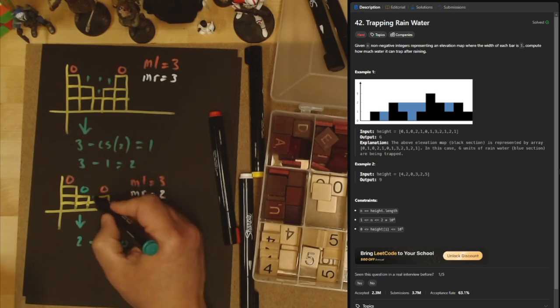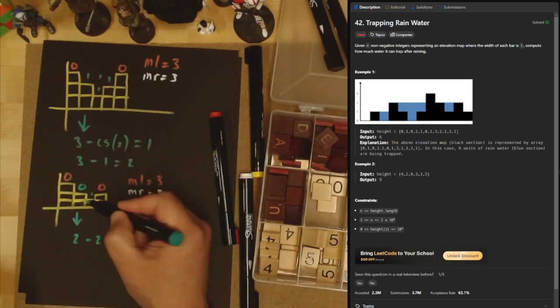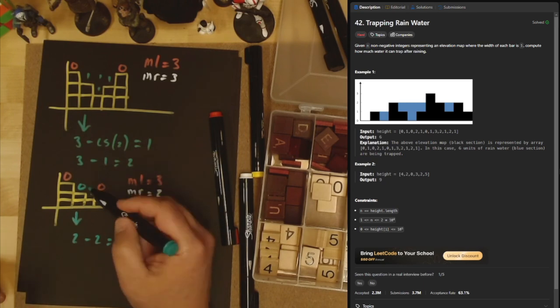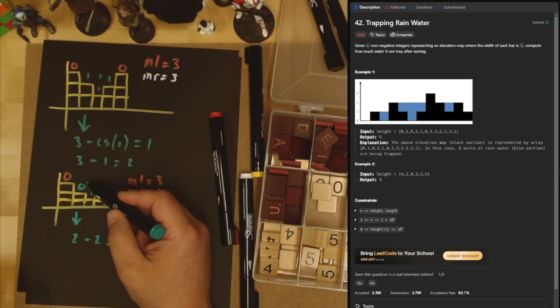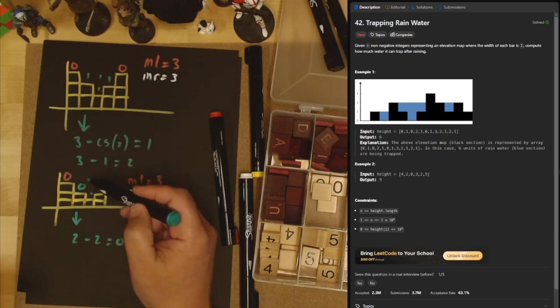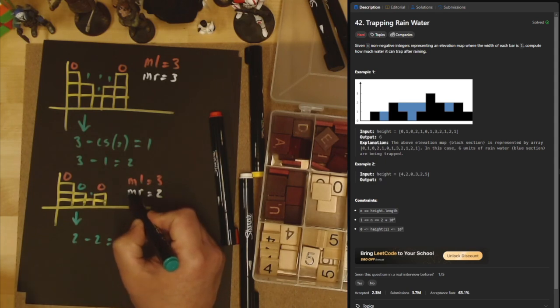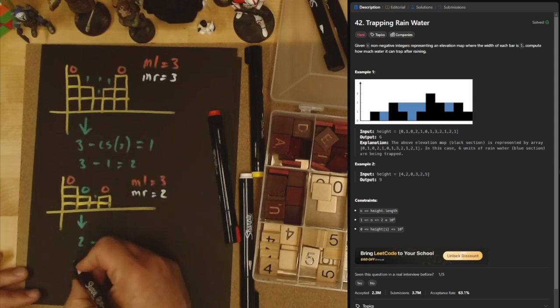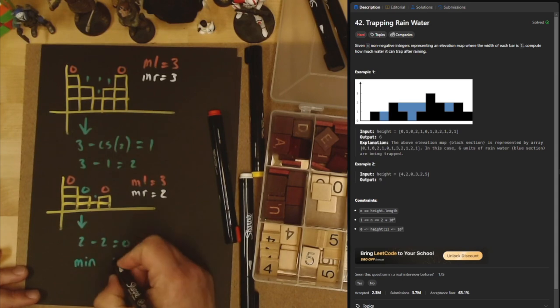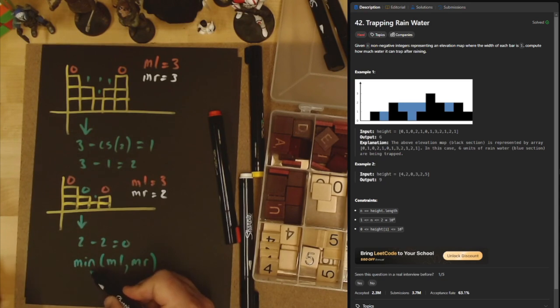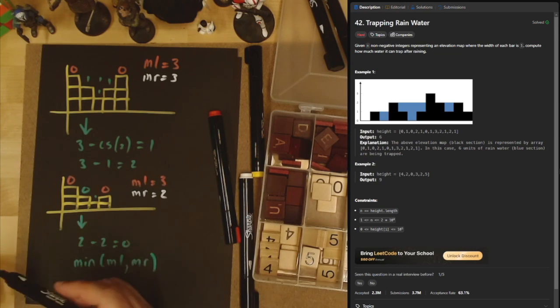And so now we'll go to the next one, and we can just tell by looking at it that it can hold 1 unit of water. So what we did here is we didn't compare the square in our problem down here. We didn't go to like, oh, well, this is closer to the left wall or it's closest to the right wall. What we did is we took the minimum of the max left and the max right. And that's the highest wall that can hold water. I hope this makes sense.